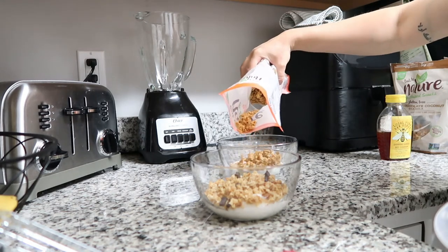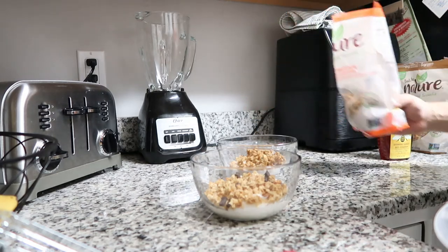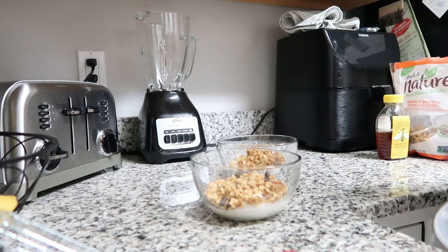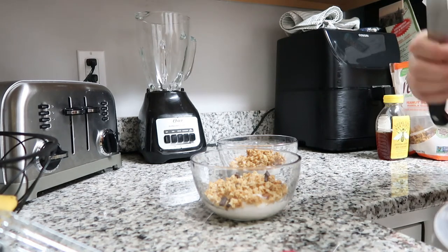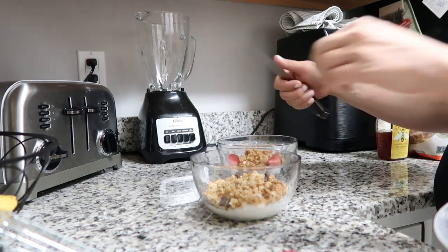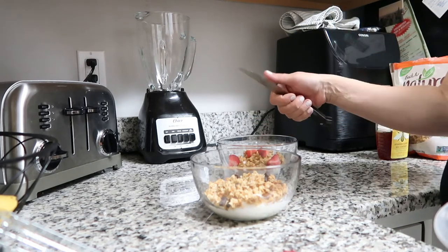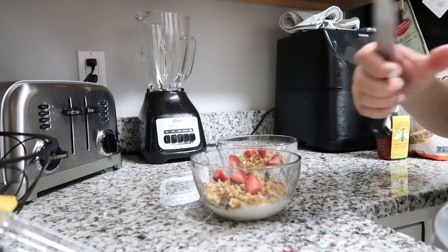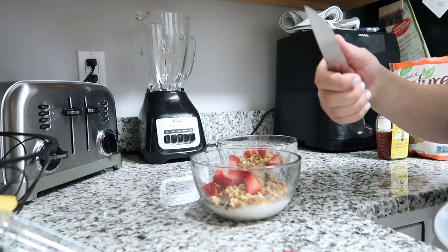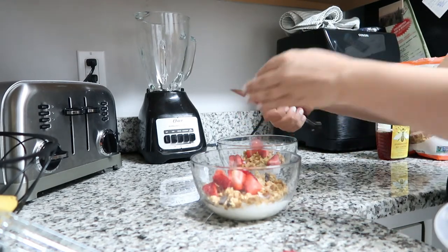This granola is literally delicious — it has chocolate or dark chocolate chunks in it, and the other one has peanut butter. I make this for both me and my husband. I like to add a lot of different fruits, top it off with some honey and some dark chocolate chips with less sugar in them, which you can get at Whole Foods. It's just a really healthy way to end your night and that's pretty much my pre-bedtime snack.